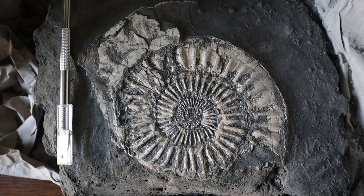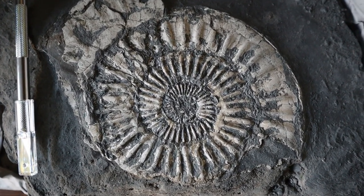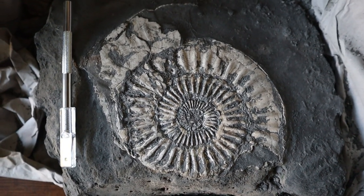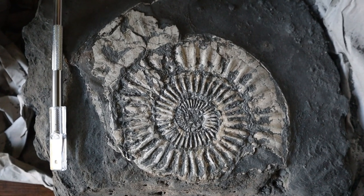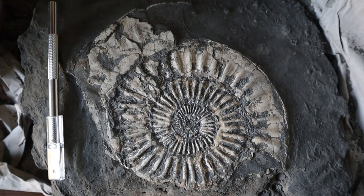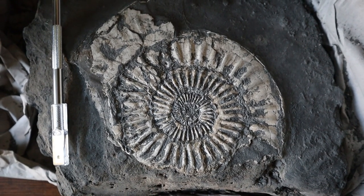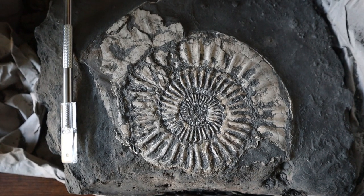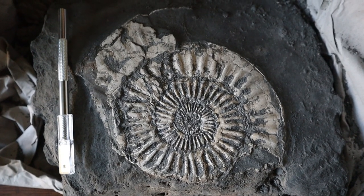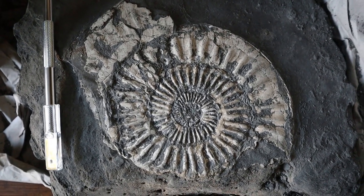I thought I'd do a progress update because I'm not doing a time lapse — I thought I would show you it in instalments. I've managed to expose most of the ribbing as you can see but there's still a lot to come off. I think another few hours should do on this one because it's quite an intricate one and it's all coming off in tiny little pieces rather than a nice lift off. Let me know in the comments if you'd be interested in seeing me prep ammonites in a time-lapse form — I don't know whether jumping to different stages or watching start to finish is easier.